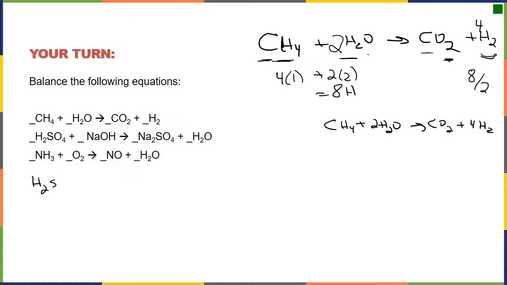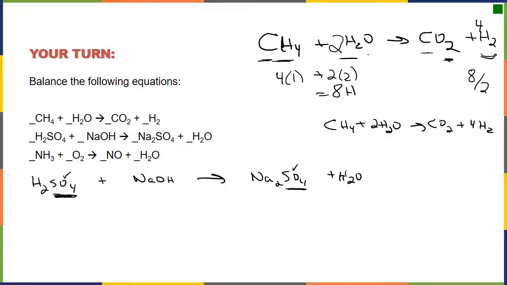And we're going to take sulfuric acid and we're going to react it with sodium hydroxide to make sodium sulfate plus H2O. When we do this, one of the things that you can do that makes your life a little easier is look for common anions. If we notice here, that's a sulfate and that's a sulfate, and we can simply balance our sulfates. We do that, we're removing a lot of the elements from this issue in terms of balancing our equations, and we could do the rest of it now.